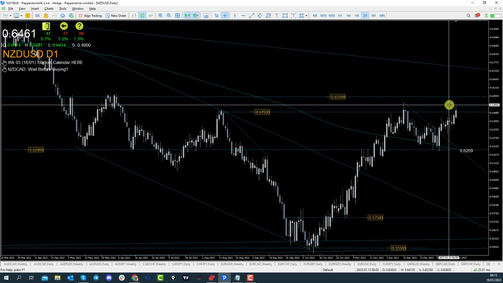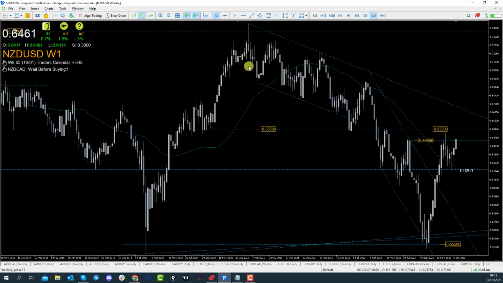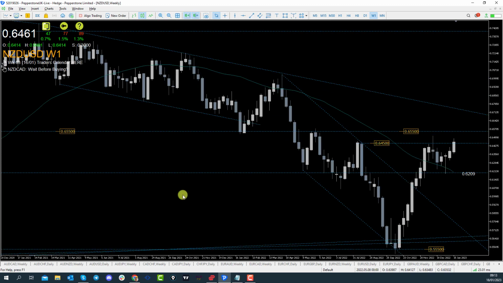So looking at Kiwi US dollar, what's happening? What if I just jump up to a weekly time frame for a second? Why are we looking for long opportunities in the first place? Not only are the tables telling us that we should be looking for Kiwi long, we can see here from the trend as well, the fact that we've changed trend. We've broken through this recent bearish channel. We've found resistance at 0.6450, but then found support down at the 0.6200 area, which was almost like the right shoulder to this head and shoulders pattern, which you could suggest would lead to a change of trend.